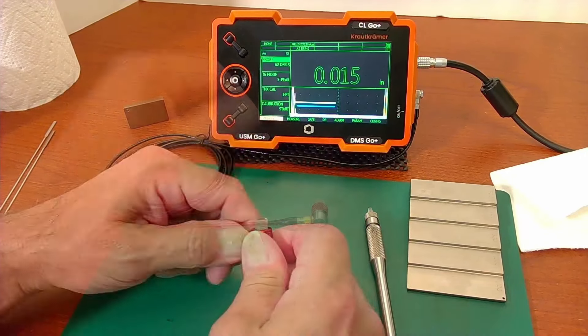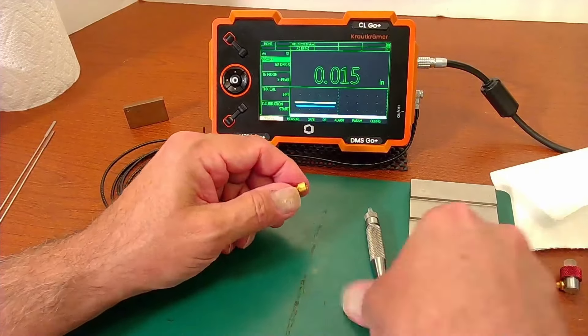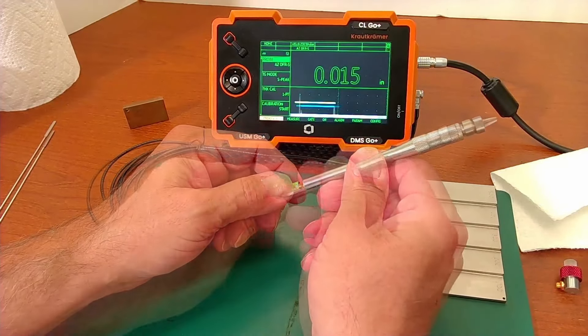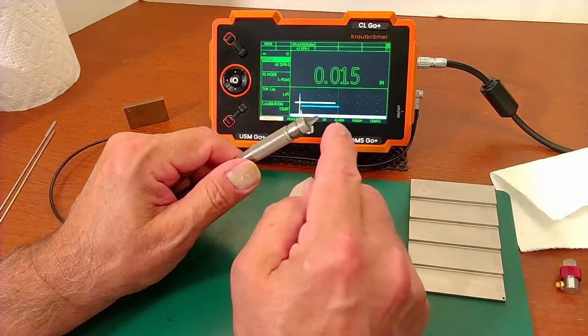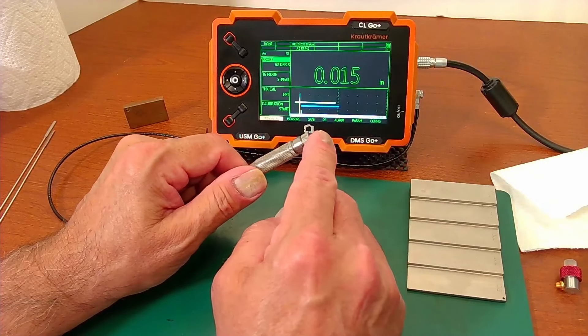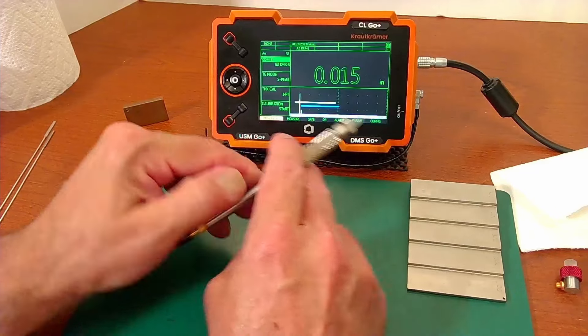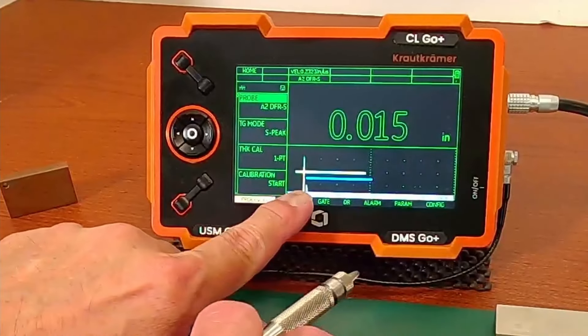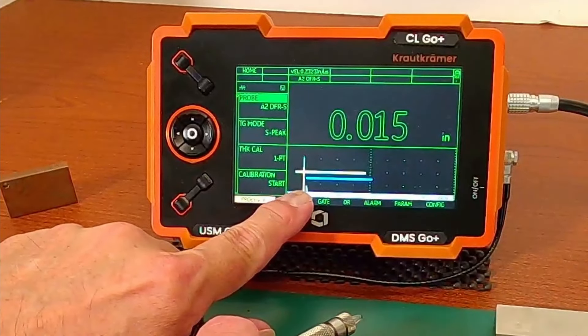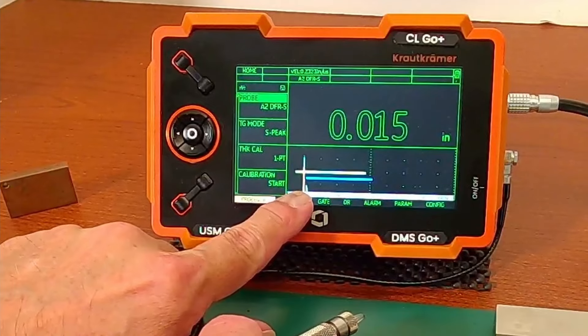Let's go ahead and connect our K-Pen. One of the first things that I notice when I've connected my K-Pen is that the delay tip is just slightly longer on the K-Pen, and you notice I have the delay tip echo standing up on the screen right here.